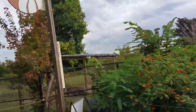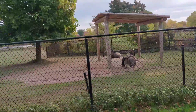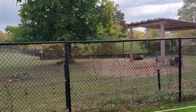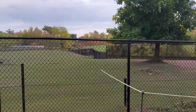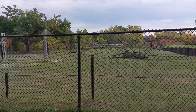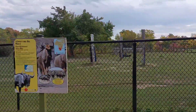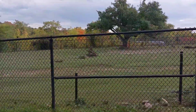But their neighbors that we are going to see to the right of us are the blue wildebeest. They may look a little familiar if you've seen The Lion King. They are known as the ABCs here at the Toronto Zoo, as their names are Abercrombie, Benedict, and Charleston. They do hold the annual migration that covers 500 to 1,000 miles each year, as 2 million other animals follow the range across the Serengeti and the Masai Mara.